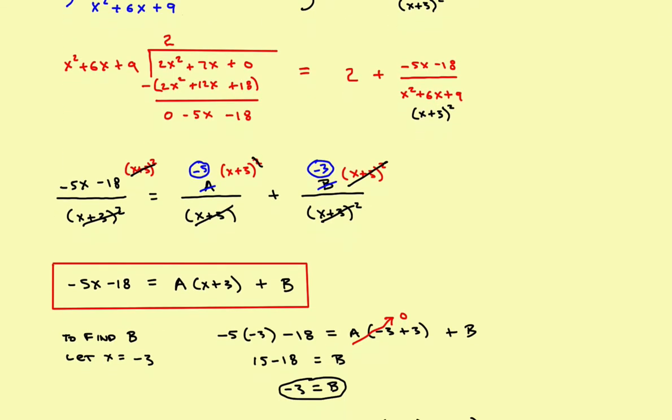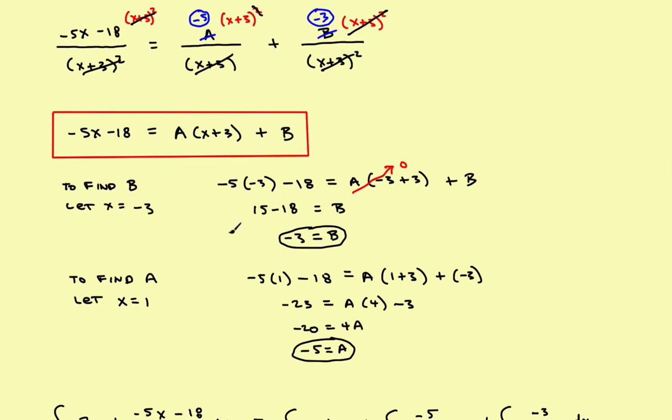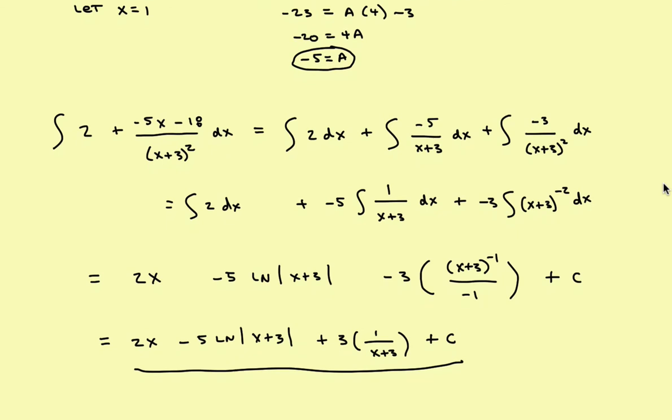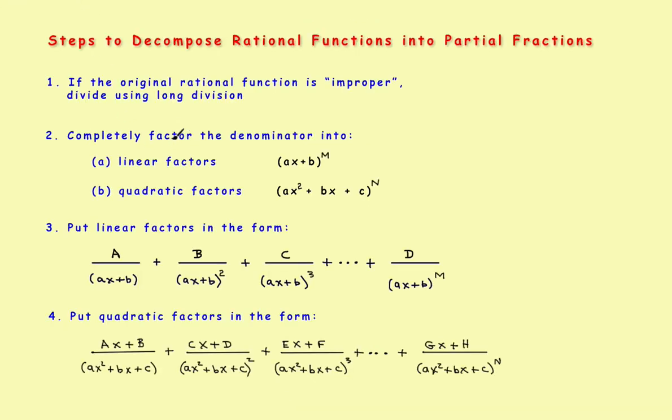So again, we use partial fractions the same way that we've done in all the previous videos to figure out what the values of a and b are. Then it's just a matter of rewriting the integral as those three parts. This part right here was a, this part here was b. Find the antiderivative of each one of those, and you've got the answer. So that's a final problem just to show you one example that required long division as the first step. And then again, just a reminder, that came from this part right here. If the original rational function is improper, divide using long division before you apply partial fractions.